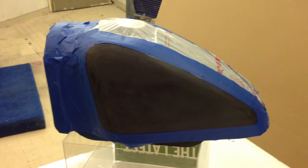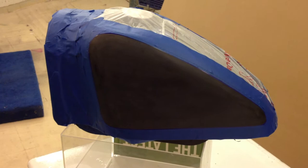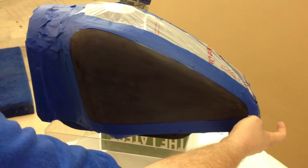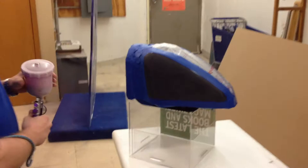We're working on a mailbox — it's made out of plastic. What we've done is pretty much laid out the panel that we're going to paint so we don't get overspray on everything else. We're going to come back in later and add a name and their house number on it. Pretty simple, but don't ever underestimate a simple project. We're going to go ahead and get this thing based with some maroon, then come back in later and lay some gold graphics.